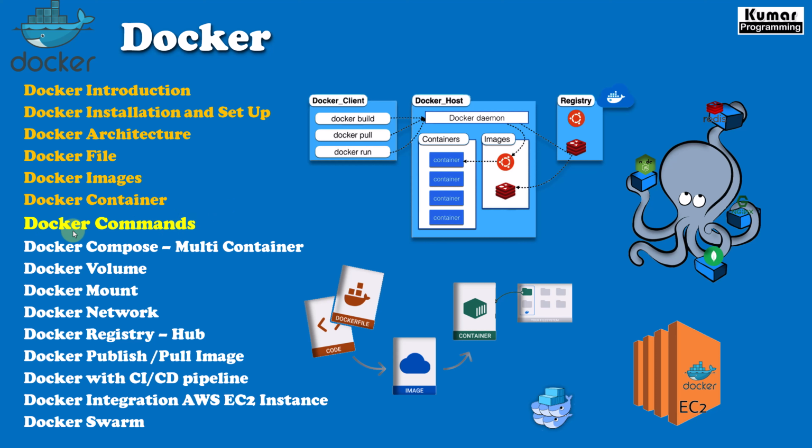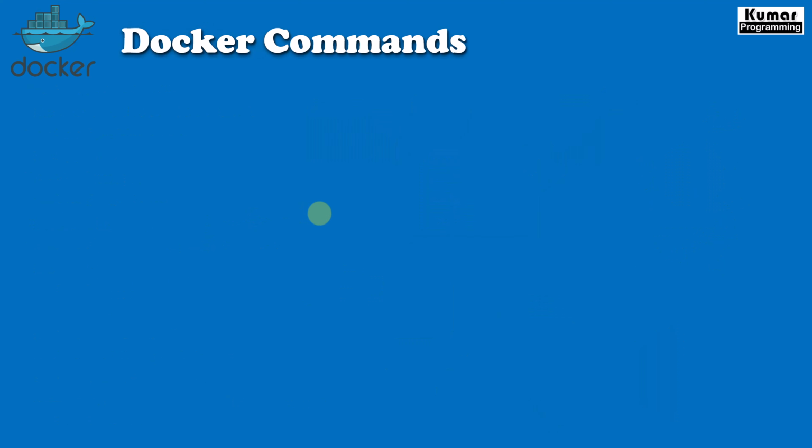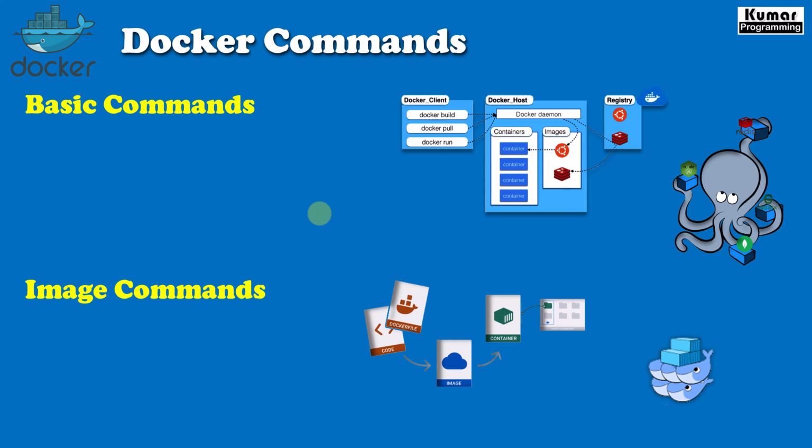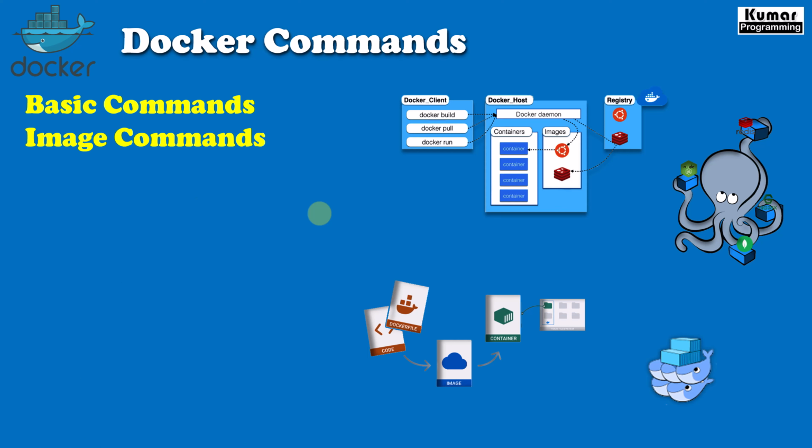And now in this video we are going to cover Docker commands, right? I have categorized all those commands into multiple categories. The first is the Docker basic commands category, where we are going to learn about very basic commands, right? Then I have categorized the commands related to images, which are used to manage the images, right? And the next category is container commands, which are basically used to manage the containers. Here we have images and here we have containers.